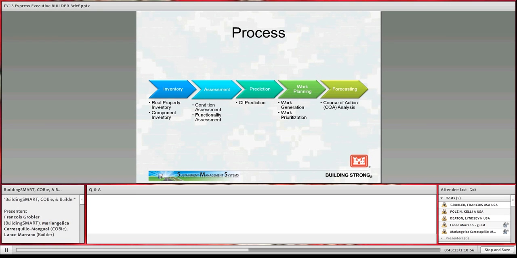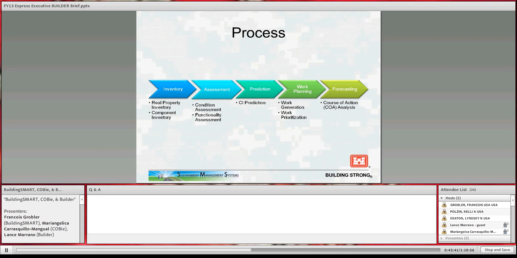And so again, I think this discussion comes full circle with respect to saying, well, BUILDER is a recipient of the COBie data or recipient of the building information model data through a vehicle like COBie, but that it also informs and maybe is the genesis for the next round of major project work on a particular facility to be able to say, we're going to go ahead and modernize this facility and have major projects to do that.